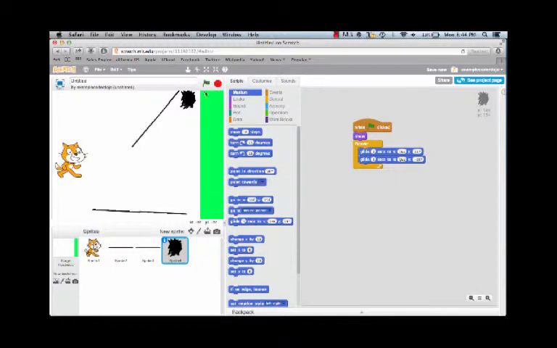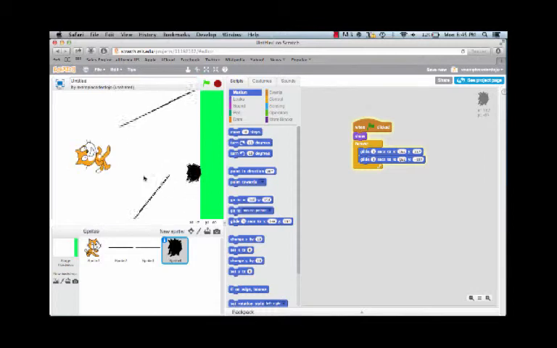So I'm going to go ahead and try it. I'm going to click the green arrow. And notice, that guy moves up and down right there at the finish line, just to make the game a little bit more difficult. And if I run into him accidentally, I get reset.